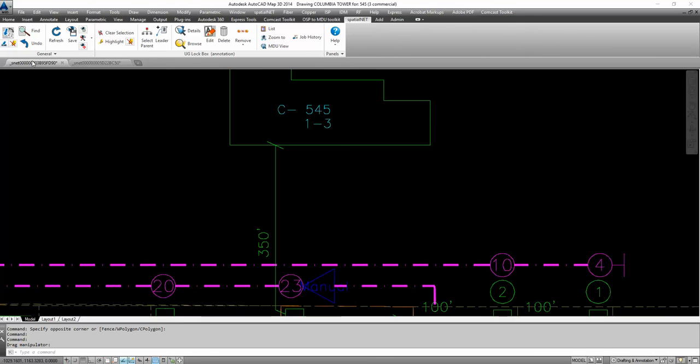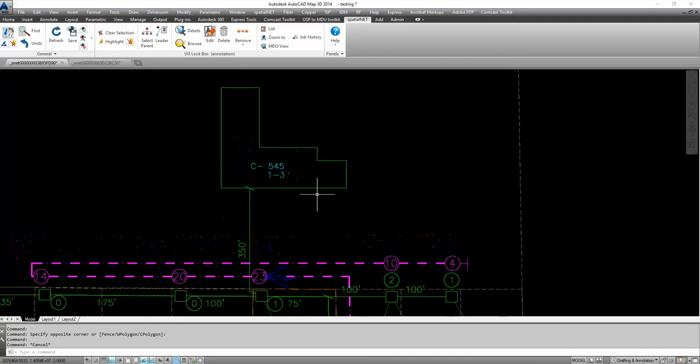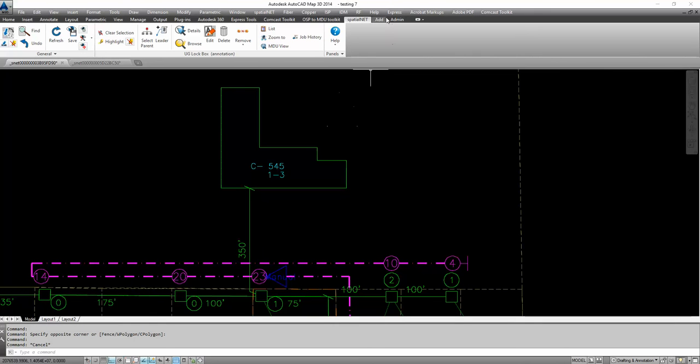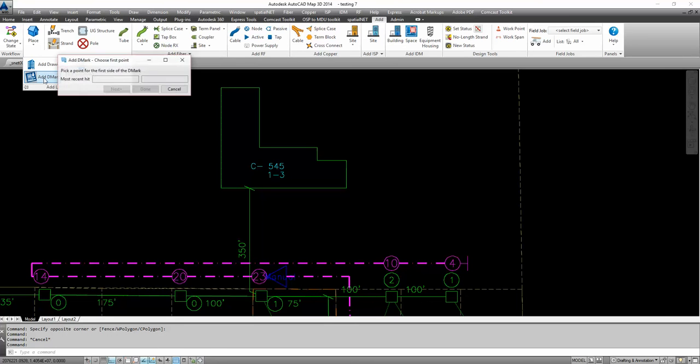So I'm going to click back over here, and this demarc that I'm going to add is going to allow us to connect an RF cable or a fiber cable to the inside of that building. So while you're back out here in this view, so you have your two views here, what you can do is you're going to click on Add, pull down that land-based support MDU, and you're going to add a demarc.